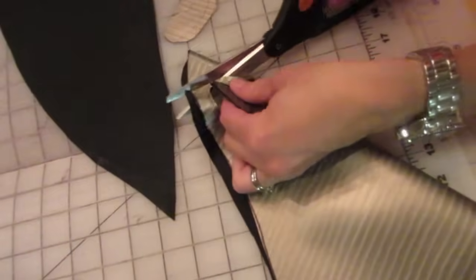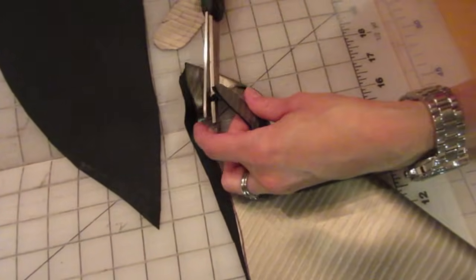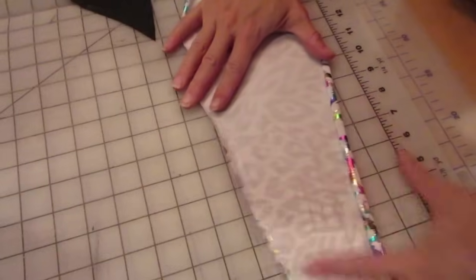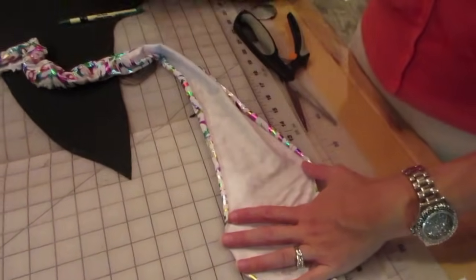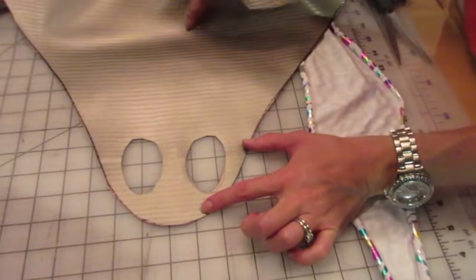Well, that was a quick flip. So now I've got my little holes cut. Looks like a little ghost. And we just need a couple cuffs for the feet, and they need to be the size to fit around that hole.